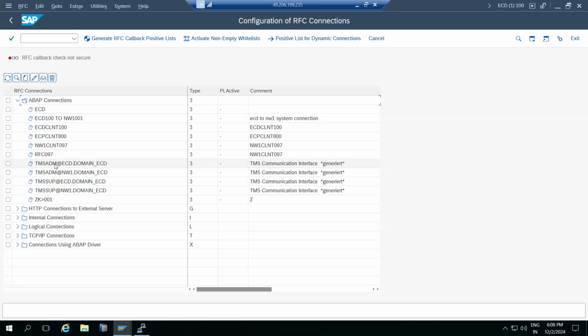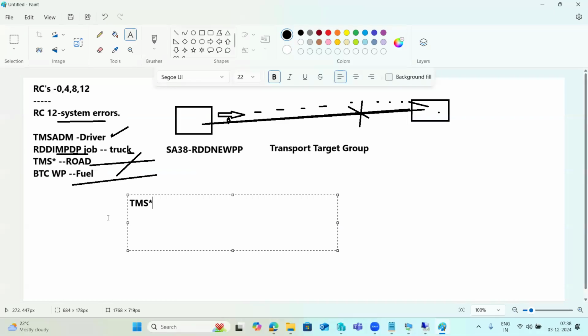And what was this error code 08? 0 means successfully imported. 4 means successfully imported with warnings. These two we can ignore. Return code 8 means it's an object issue. The developer who added the object made some mistakes, some syntax errors, or missed some dependencies. So he has to correct it by creating a new TR again. That is his duty. But 12 means it's our responsibility, which means a system issue. System issue means we, the administrators, need to fix it.